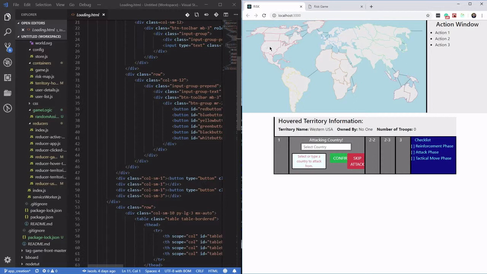So if you updated Western USA, the number of troops would increase on this view, since the virtual DOM is always updated in React without any form of refresh. Select a country to attack, similar to how Risk attacks. We have a dice rolling mechanic that was in our source code. Next is the defending country. Both of these would be combined and go back interchanged.